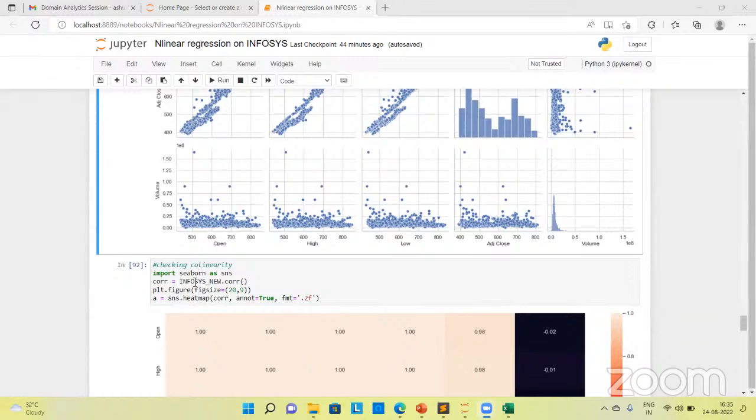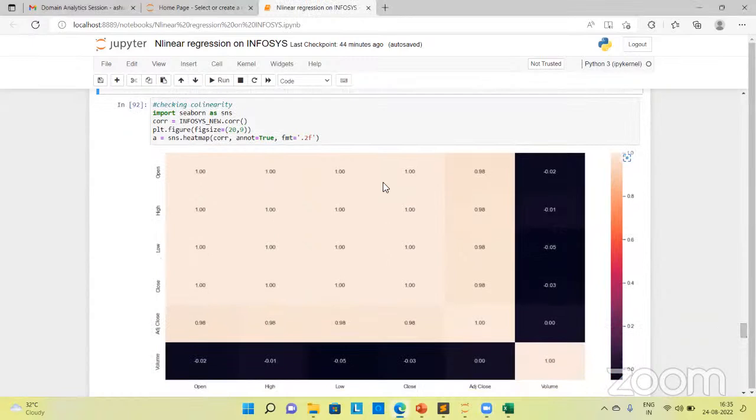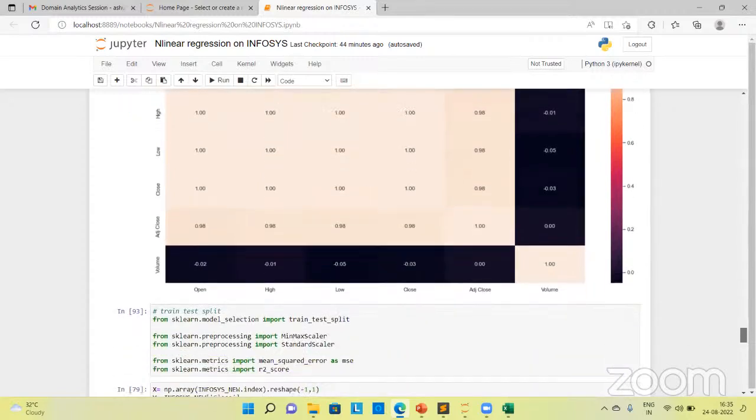So here I'm checking for collinearity, and I'm using the heat map also over here. For that, I have simply taken the data set name and I'm saying corr. So I'm also trying to plot it on the heat map over here.